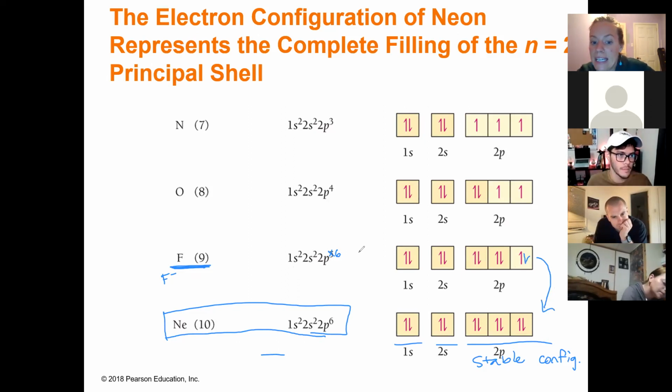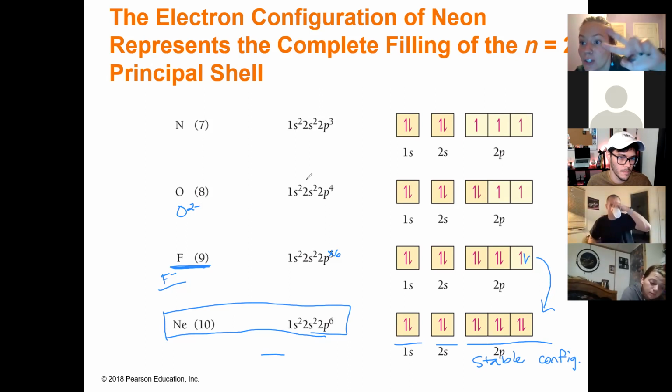So by fluorine eating 1 electron to become the ion, fluorine 1-, it now has a more stable electron configuration. What about oxygen? Oxygen's in column 6, but it likes to form a 2- charge, right? Oxygen, we put a 2- above that column. It likes to eat 2 electrons. So instead of having 4 electrons here, it becomes 6 electrons. Those 2 electrons get packed in there. It's like the noble gas.